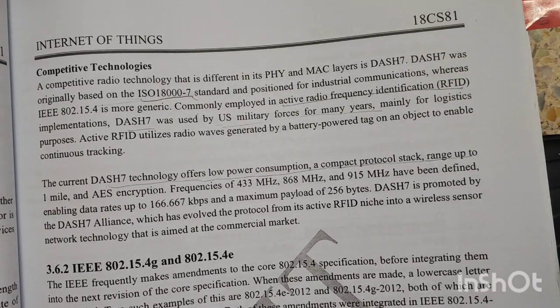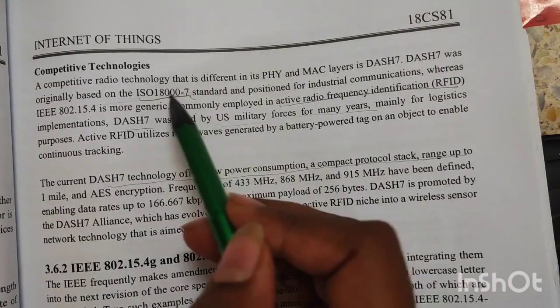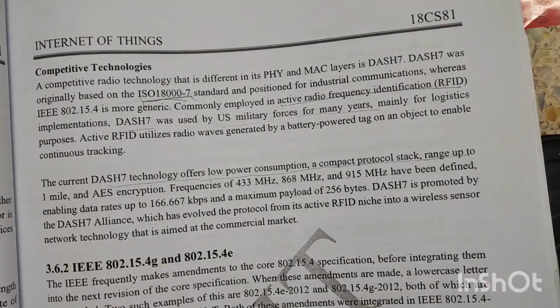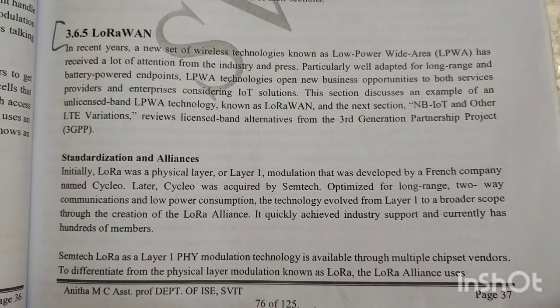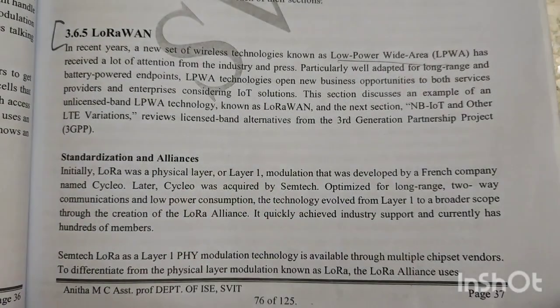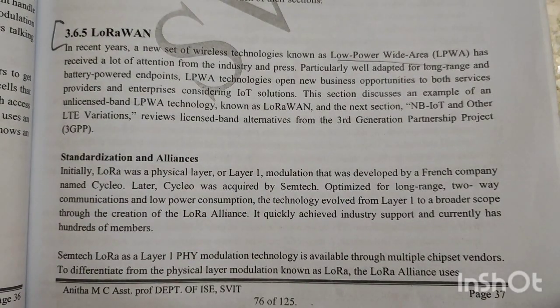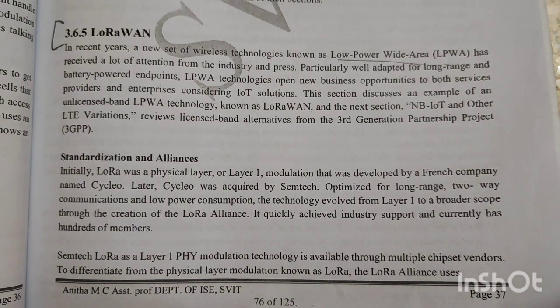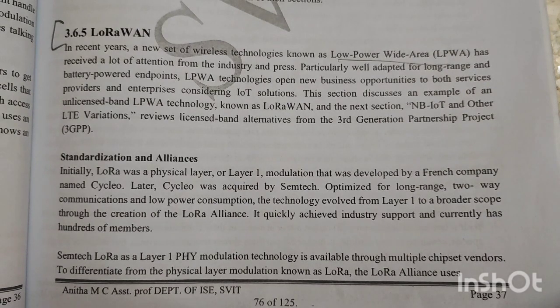Other than that, you have one more thing, that is ISO 18000. You have a topic called LoRaWAN, that is the low power wide area network, known as LPWA. That has low power battery ends and long range batteries that are used.